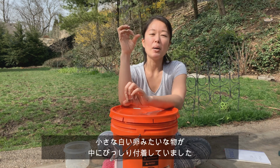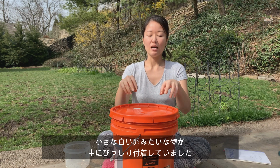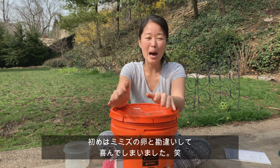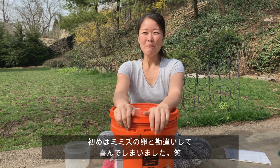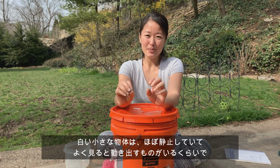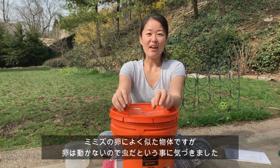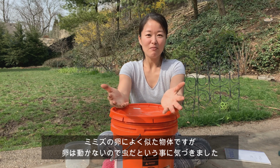I started seeing a bunch of white egg-looking things all over this compost bin. I went online and searched what those were. At first I thought they were eggs, and I was so happy to see them, but they were not eggs, they were mites. They're slow-moving things. Sometimes you don't even see them moving, they're just there. And if you really look carefully, they start moving here and there. So that's different from eggs.